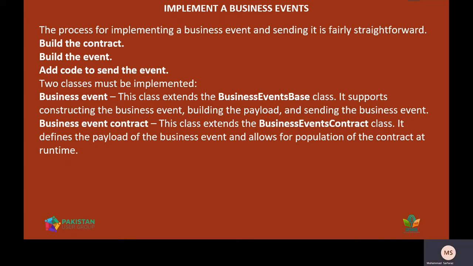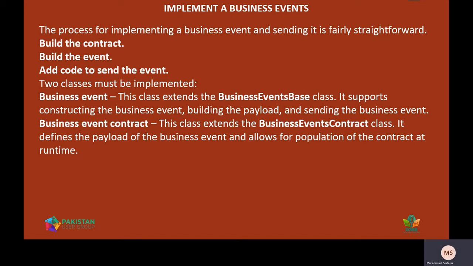How can we implement a business event now? Once you have established a genuine intent, and then you have picked the right approach, the rest of the process is fairly simple. You just need to build a contract, you need to build an event itself, and you need to find a good place to raise the event in the code. So there are merely three artifacts involved: two classes and one extension.